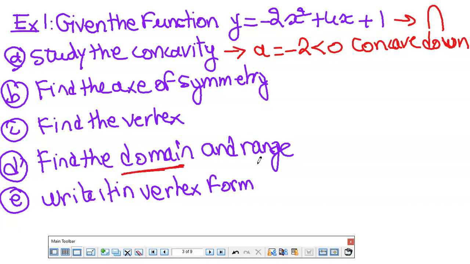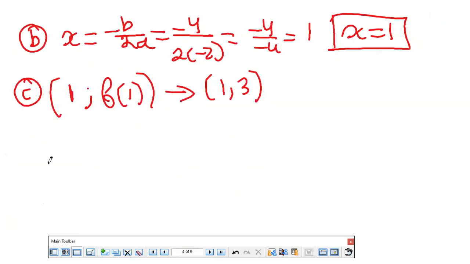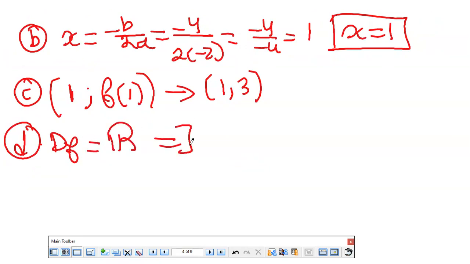Excellent. What does it mean domain and what does it mean range? When I say domain, it means I'm talking about the x values. We did it in the preceding lesson 2.1. Can I replace here x by any value? Do you have any problem with any x? I don't have any problem because it's not a rational function, it's not a fraction, it's not a radical, it's not a log function. So what's going to be here? The domain. We say D of f is equal to R, or real numbers, or also you can write minus infinity to plus infinity. Excellent. But what's going to be the range here?